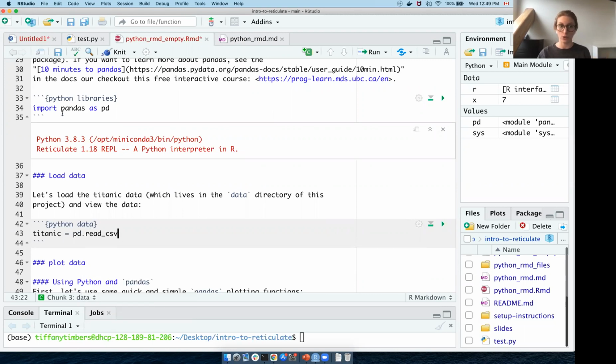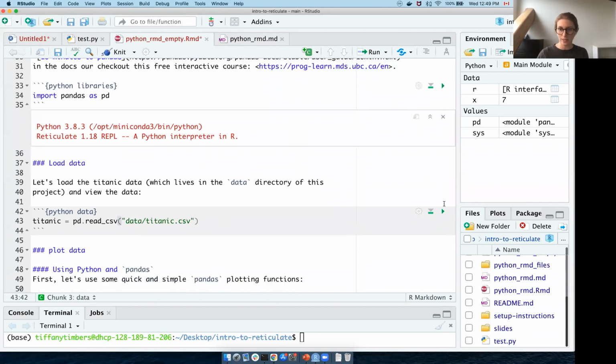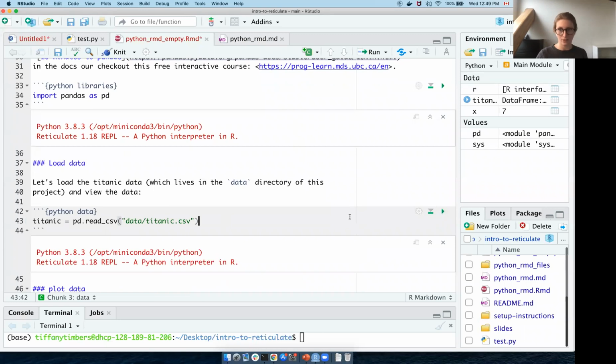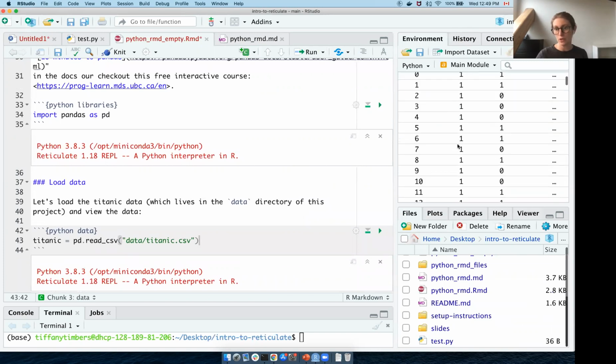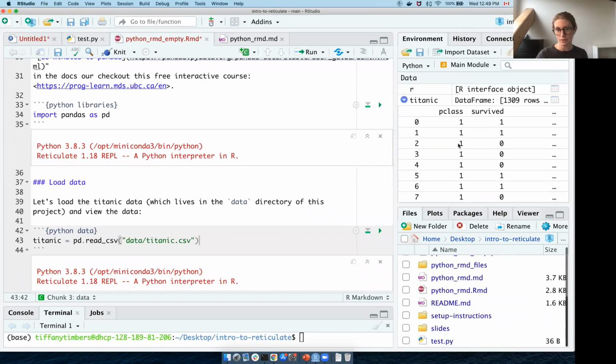So even though we have imported pandas as pd, we still have to say that it's coming from pd. And if we didn't use this alias pd, then we would have to write the full thing out, pandas, here, okay? And then what we do is we pass a path to the data file that we want to read. So for us, the data file lives in data, and it's Titanic CSV. Okay, so let's hit the play button to see if we can successfully read it. And what we can see over here is that the data frame is showing up inside of our environment pane, which is pretty cool. And we can see a little preview of the data set as well.